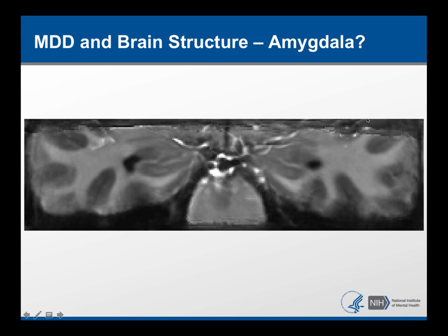And you'll remember from the beginning, one of the cardinal regions that I talked about being involved in depression is the amygdala. So why has the hippocampus been studied so much more than the amygdala? Part of that is just for practical reasons. So this is just a coronal section through the brain. You can see the hippocampus. It's bordered on all sides by white matter, and it's very clear to delineate.